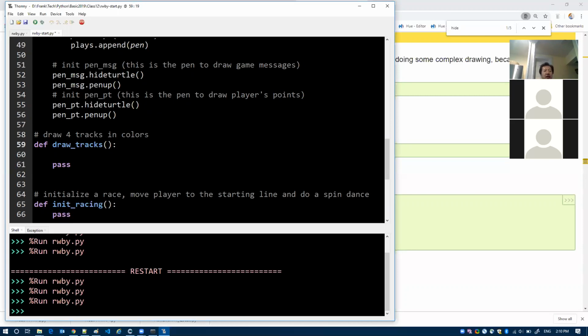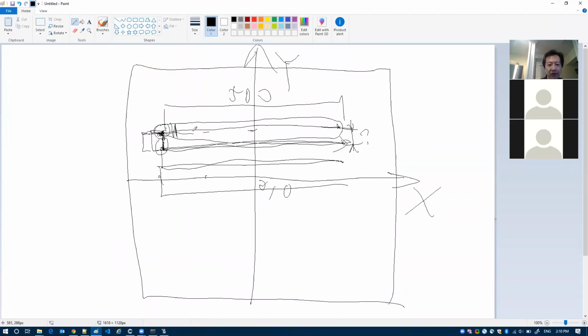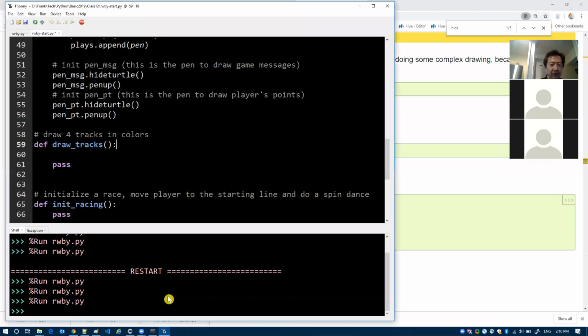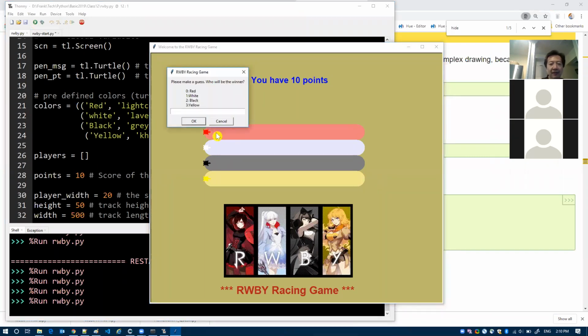Okay, now let's say, how do I draw the track? As I said, we start from the beginning point, and then we draw a length of 500, and then we go back to this point and move down, and then we draw it again. So apparently we need a loop, okay? That's how we're going to draw this track. Let me demo it again to show you the trick I used. As you can see, it's so fast you can't even see the turtle move. The reason is I set the turtle size to 50, so that's actually a single line. I draw a single line. It's not that I'm drawing a perfect circle or something here. So this is one line of code.